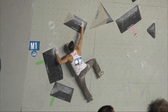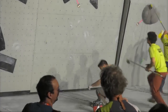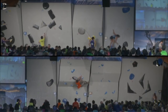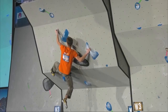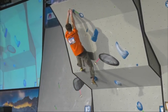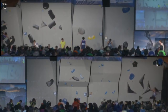Slow up with the foot, yeah, exactly, and still control the way that Sean does it. You just have to grab the volume slightly in a different way, in different positions, to get a little bit more control on these moves. But I don't know if you remember what Martin Stranik was doing on this thing. He was trying to do it statically. He was really arriving with it much more. And what he did, in fact, was standing with the right foot. Top on men's problem 4 there for Jorg Verhoeven. Yep.